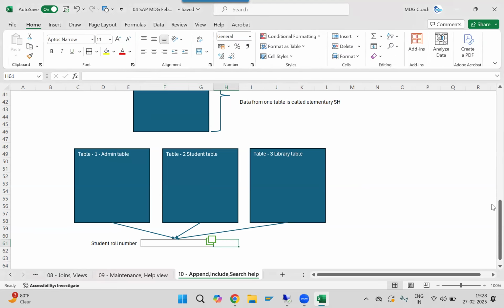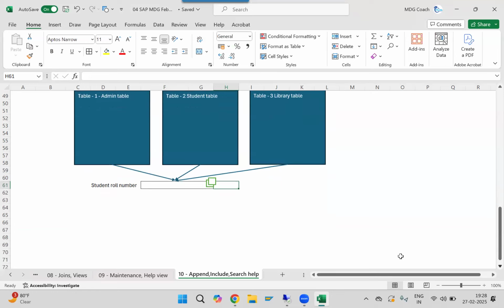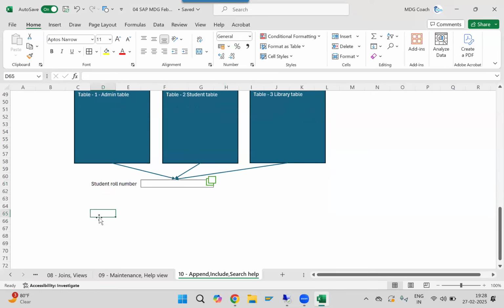Let's say administration number. What are the fields we'll have in the admin table? So this is my admin table. We can design this concept very easily. But if you don't know this concept, there is no use of these views.